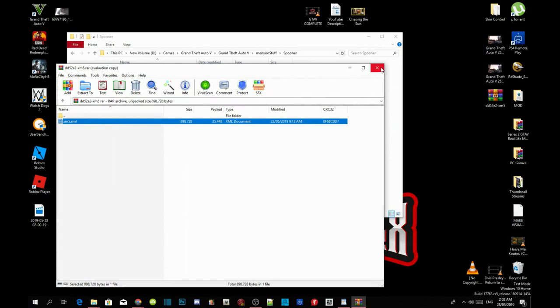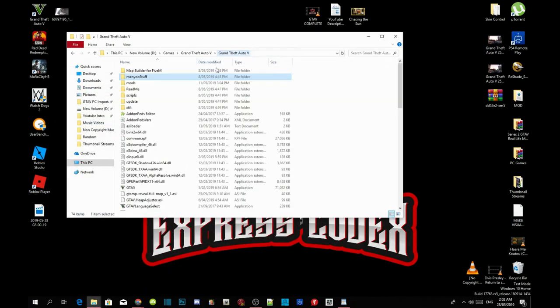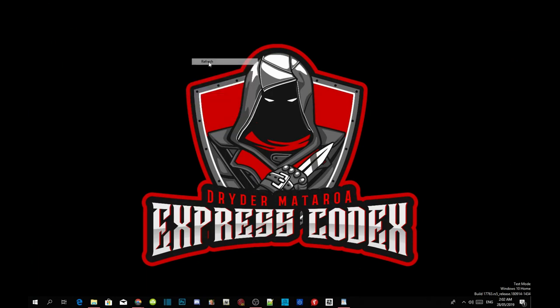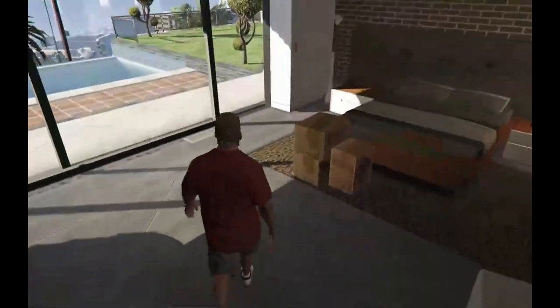Exit out of your extract folder. Go back to your Grand Theft Auto V main folder, right click on your folder and refresh your folder, exit out of your game folder, right click, refresh your desktop, and I'll see you guys in the game. Now we are back as Franklin.